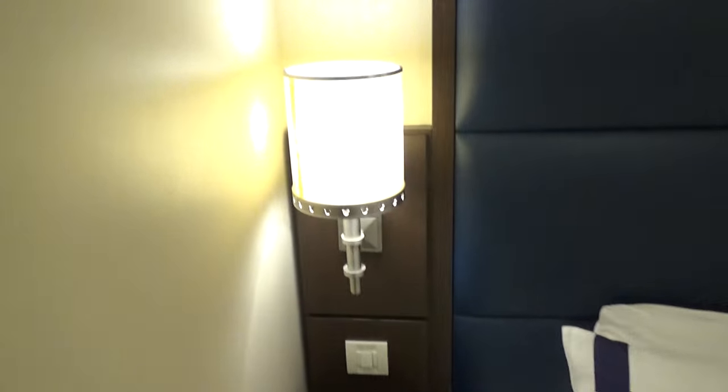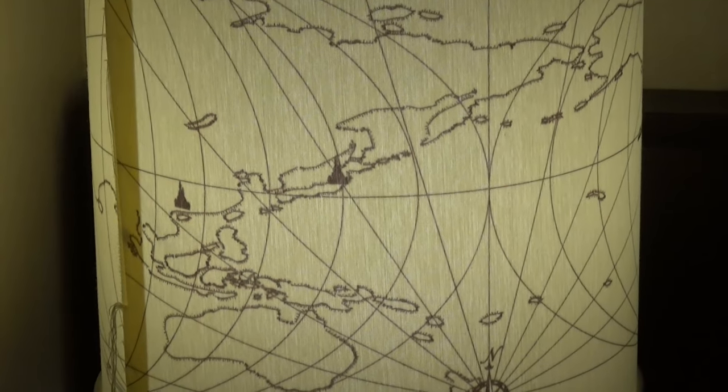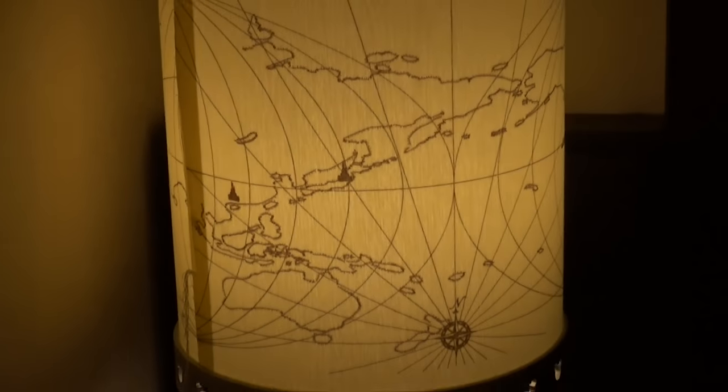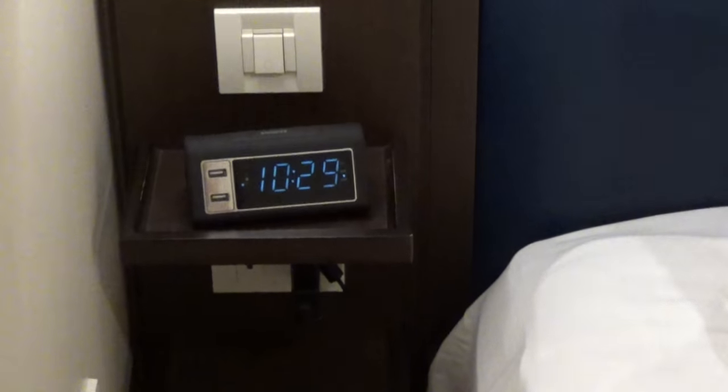You do have these Disney kind of lamps here, showing off where the various castle parks are around the world, with the exception of Shanghai, which doesn't exist for this castle map, but it's probably a number of years old. And you have a clock that you usually don't have in cabins. A lot of the stateroom cabins don't have a clock. This one does. Love the chocolate treats every night.